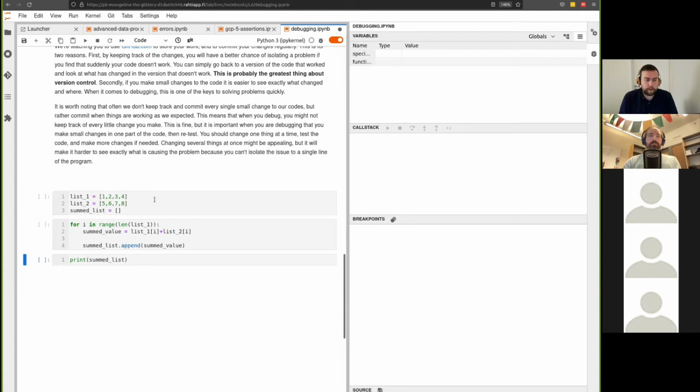What this tool does is it allows you to easily and visually add breakpoints into your code, so that you can run your code until the breakpoint, and it stops, and you can inspect your code and the different variables, and then continue on step by step. Here I have two lists with numbers, and then an empty list that is called summed list.